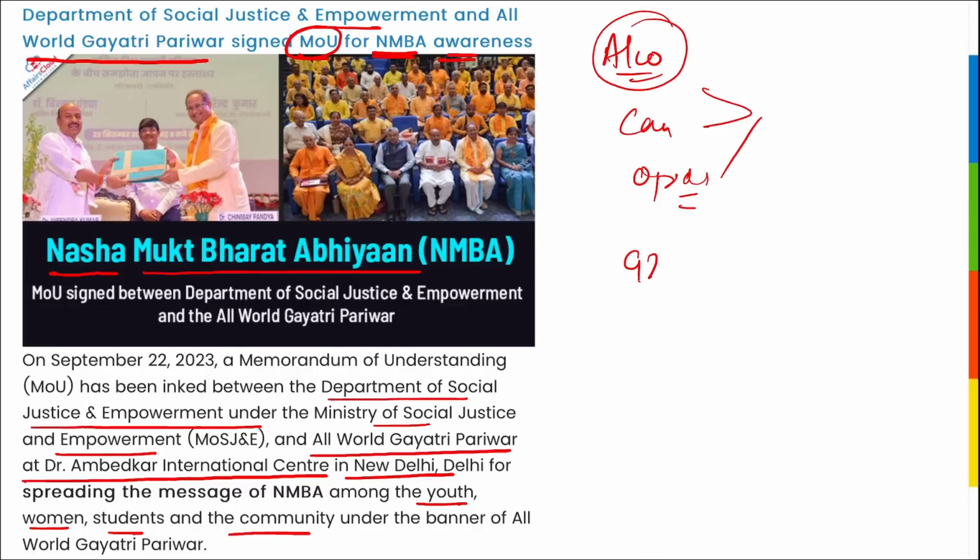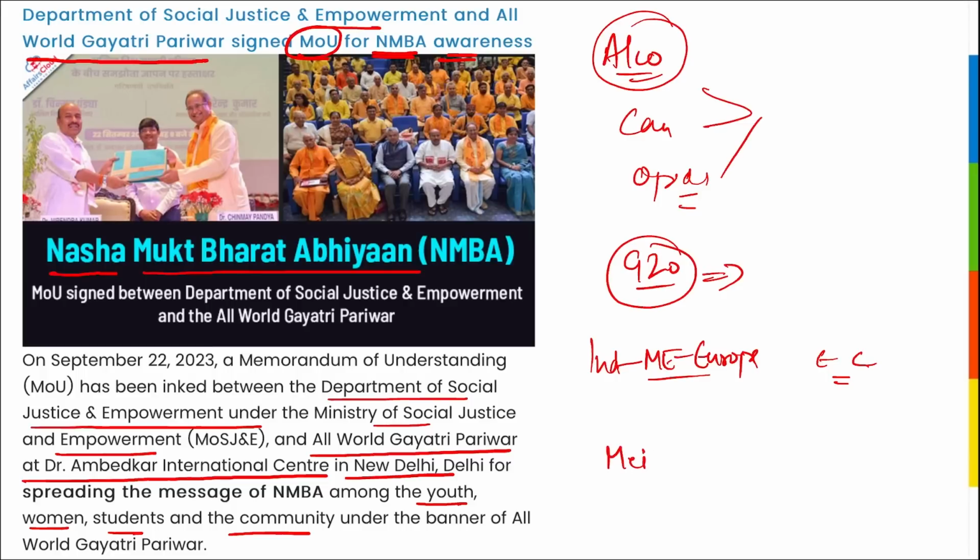Then apart from this, tell me, recently an economic corridor was launched during the G20 meeting. What was the name of it? It was the India, Middle East, Europe Economic Corridor. Right? Important. Then remember, recently, which cloud platform has partnered with MEITY to train government officials? It is GCP, that is Google Cloud Platform.